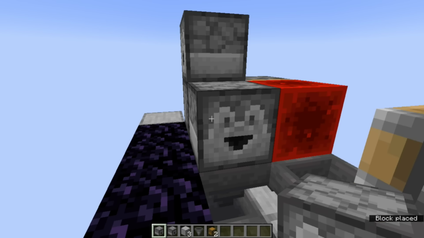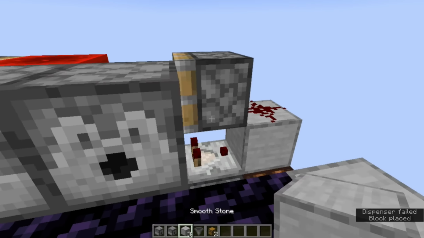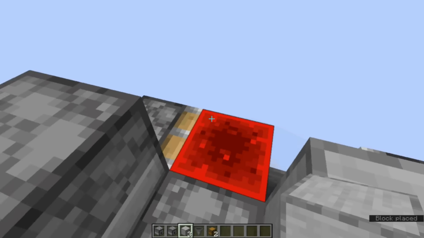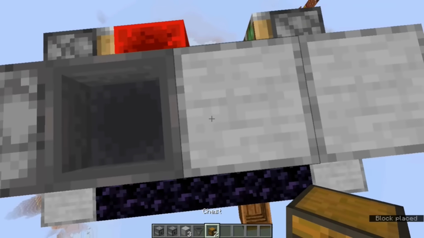Place a dropper over the hopper so that it points into an empty dispenser. Place a solid block next to the dispenser and 2 more on top. Now add a hopper feeding into the dropper, pulling from a double chest.